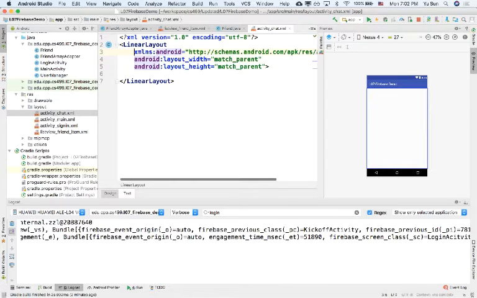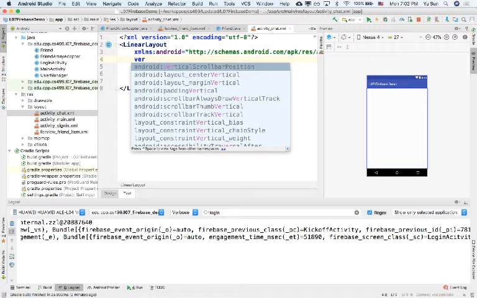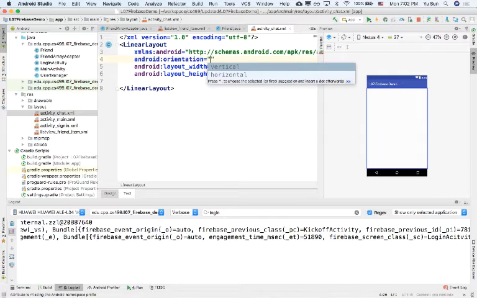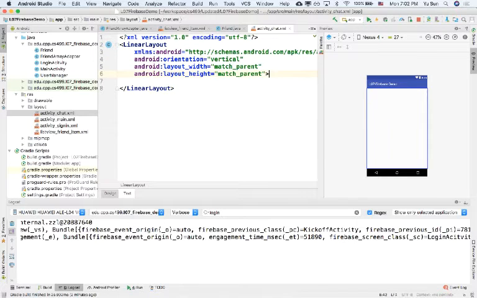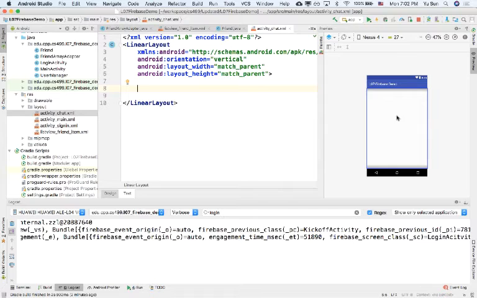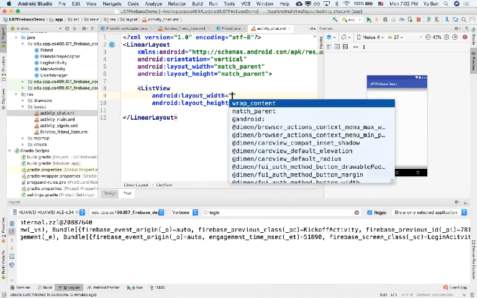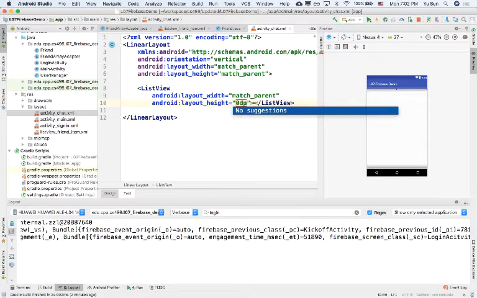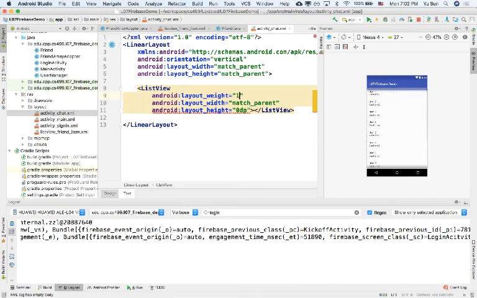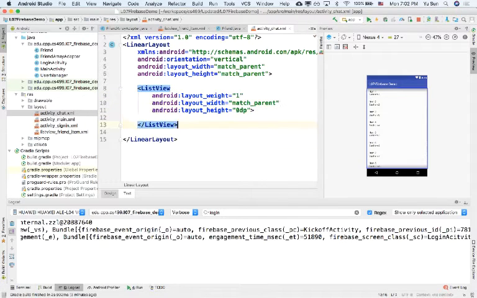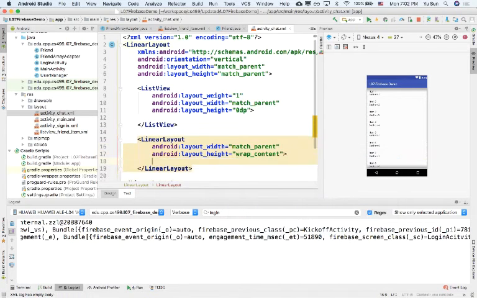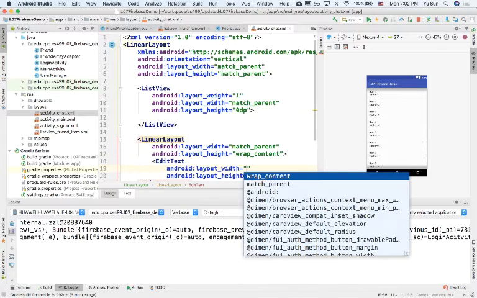And here is my new layout. It's vertical orientation. Again, I need a list view. I need a little chat window here. So at the top, it's going to be my list view. This one is going to need a weight. I want this one to take all the space, but the other one at the bottom, I need another thing for me to put an edit text for my chat window.